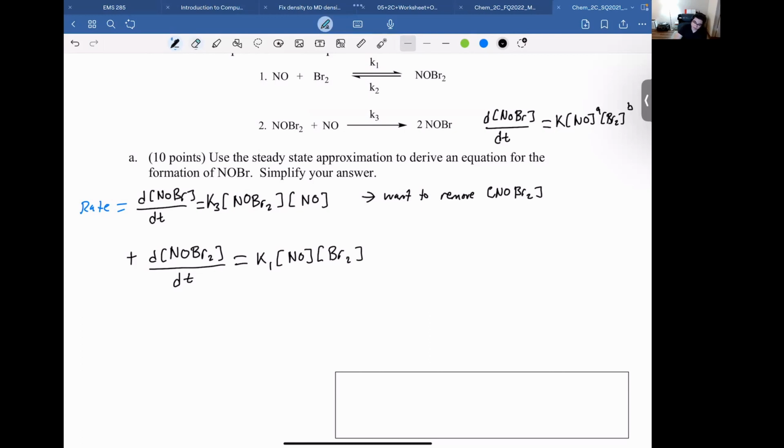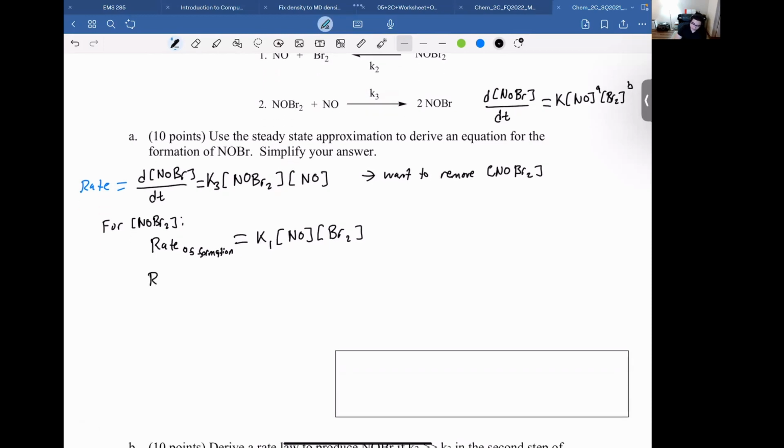Again, this is rate. He doesn't expect you to put derivatives. So I will write the rest of this in less math terms. I'll say rate of formation, and this is for the concentration of NOBr2. So the rate of formation is that. It's just the first rate law, how quickly you're forming it. Rate is equal to K times the concentration of reactants to the powers.